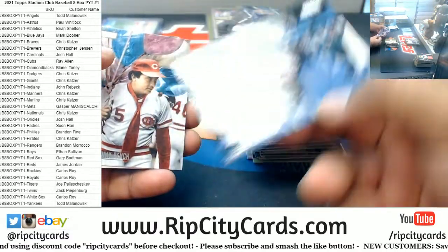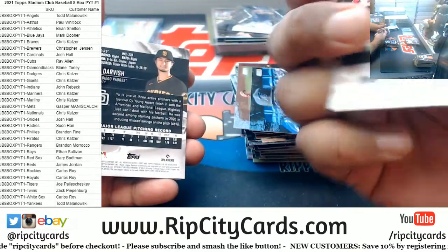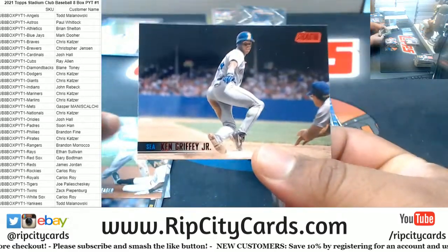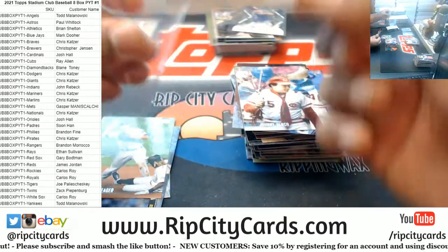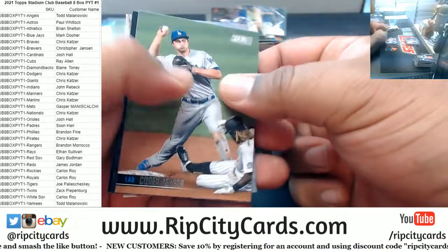A nice six though. Johnny Bench. That's a pretty cool picture. That's a base card, yo. Ken Griffey Jr. with the red ink variation, for the Mariners, of course.